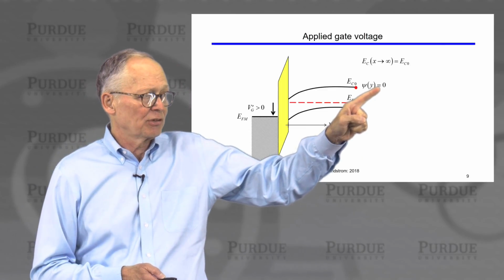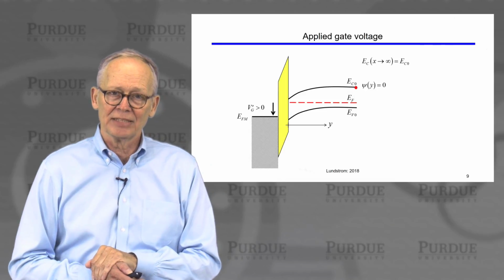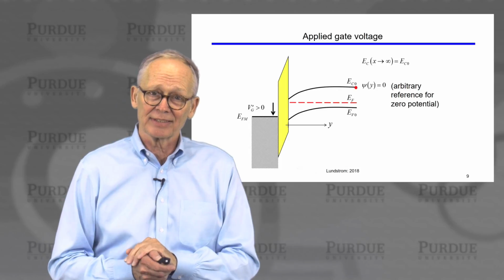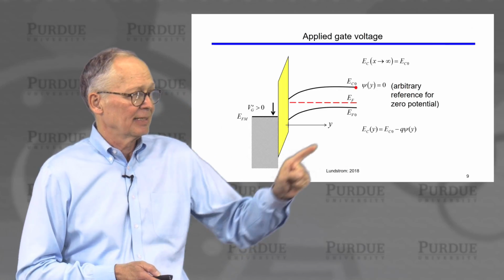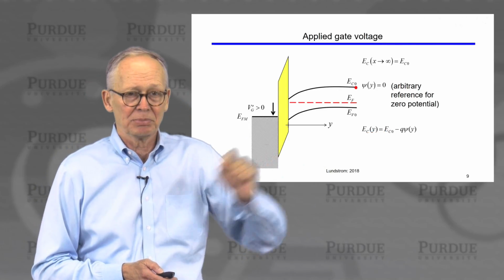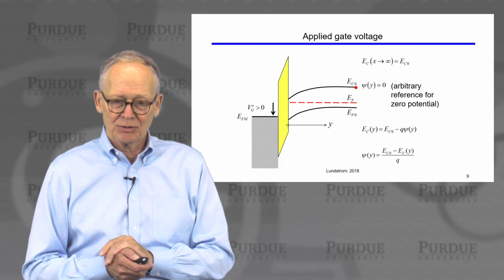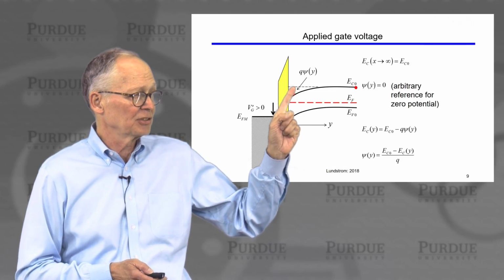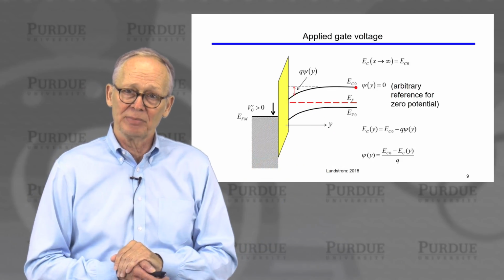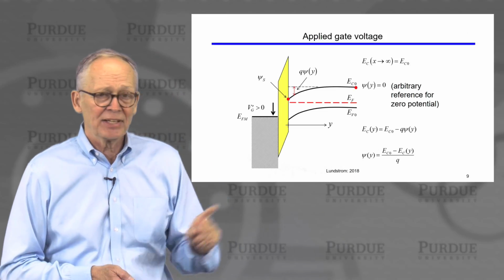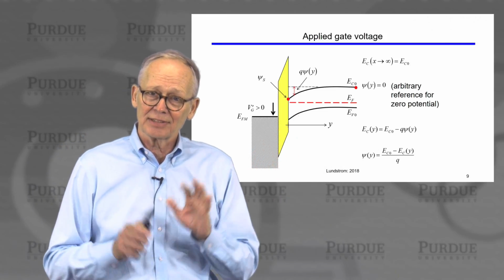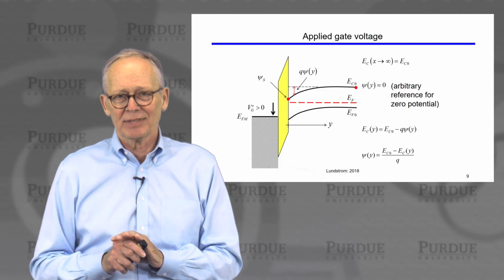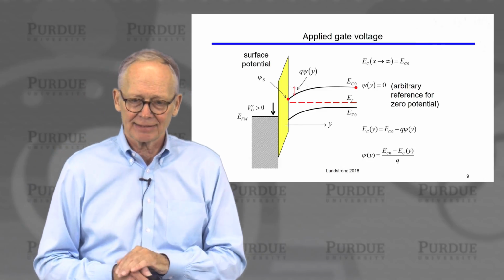We're going to set our arbitrary reference for potential to be 0 in the bulk of the semiconductor. That's just arbitrary. We can choose our reference anywhere. This is a commonly used one. The energy bands bend down when the potential becomes positive. So as we go towards the surface, we're going to see a larger and larger electrostatic potential. We just measure it by how much the energy bands are pulled down. And there is a critical potential here, the surface potential, that is going to play a key role in how we understand MOS electrostatics.